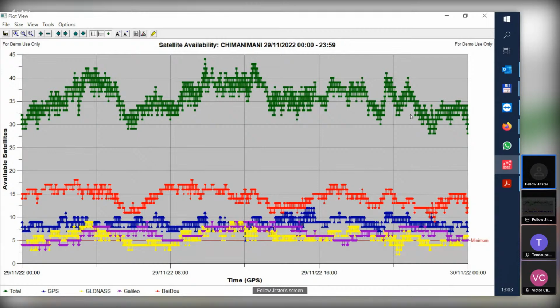View available satellites. So in theory, this is how many corrected data this station can provide. So up to 47, up to 45 satellites at about what is it, 4 o'clock? Oh, no, 2 o'clock. Yeah. So you see this here is the number of satellites in total. So this is the GPS plus GLONASS available. And here, all these different colors below, these are different satellite systems. So at the bottom, you can see the legend. So blue is GPS, yellow is GLONASS, violet is Galileo, and red is Beidou.